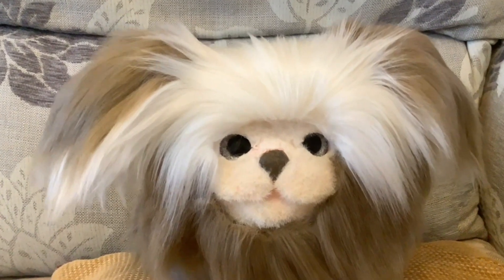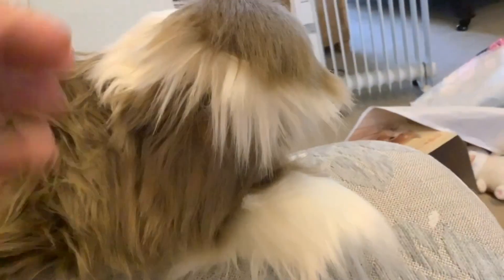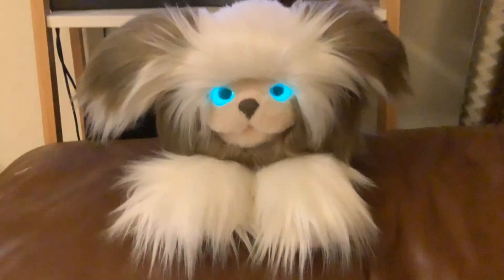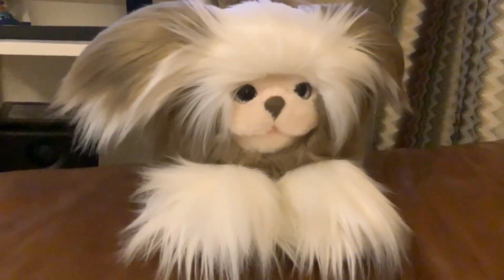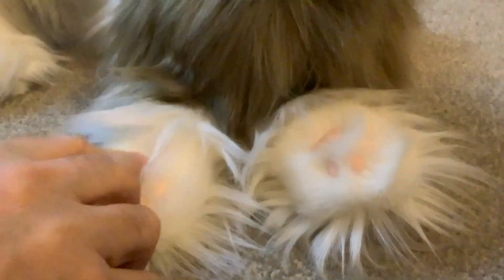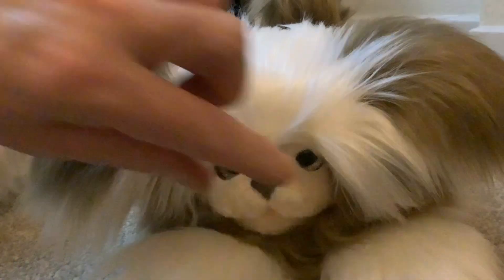I'm going to start with one of the front legs. I've got one of the front legs sewn on now - that's what it looks like from the side, and that's what it looks like underneath. I'll do the other front leg now. Here he is with both front legs finished. I just need to work on the back legs now. Coco is finished - there's his back feet. This is what he looks like from the side - he's super cute, a bristly little chap.